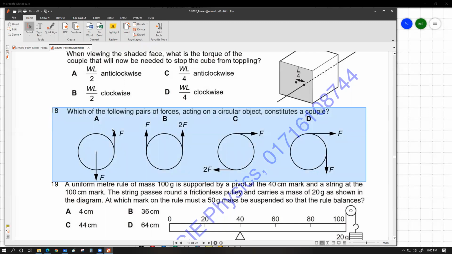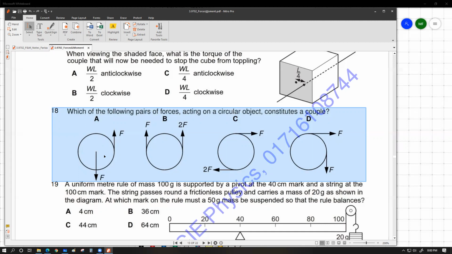Now you need to understand, for two forces to produce a couple, they have to be of equal magnitude, they have to be parallel, they have to be offset from each other, not working in the same alignment, and they have to work in opposite directions. So these conditions are exclusively fulfilled for option A, not for B, not for C, and definitely not for D. Now, some students find it difficult to choose option A because they see that one of the forces is working at the center, the other is working on the side, so they think they are not going to produce a couple. The answer is they will definitely produce a couple.